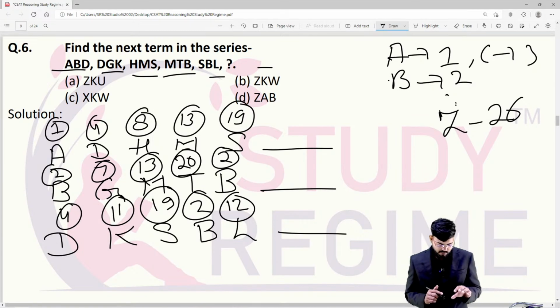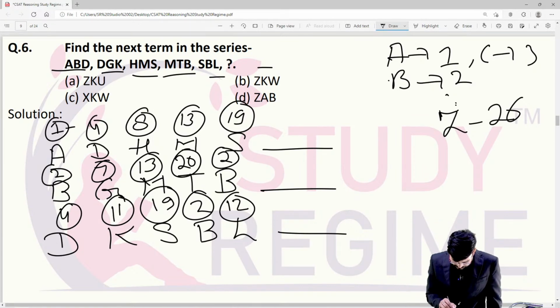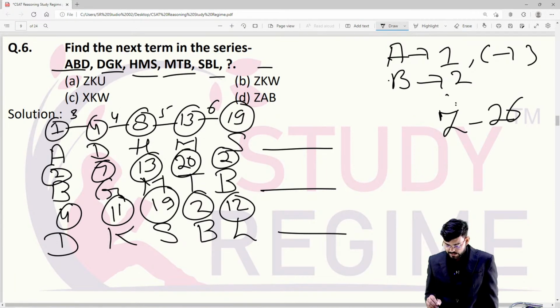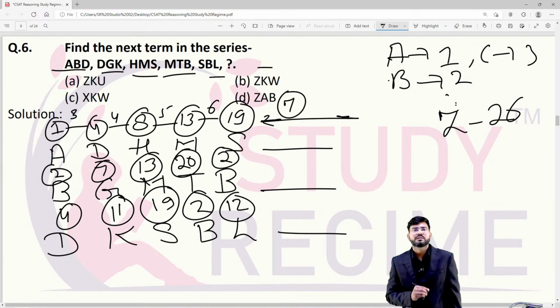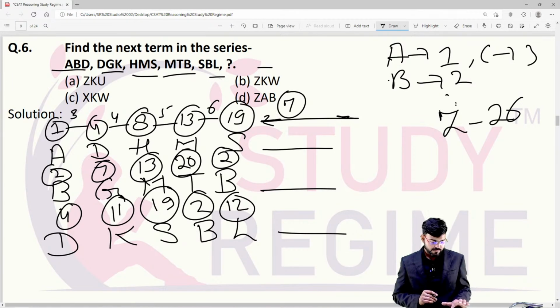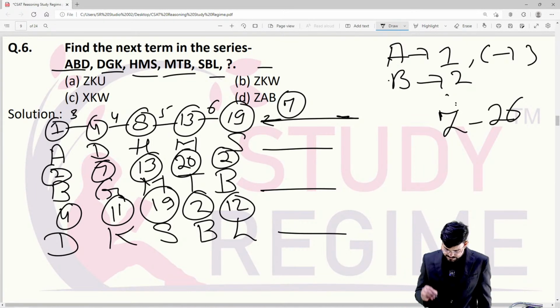Now let me see what is the pattern going on. If I subtract, I got 3, if I subtract, I got 4, if I subtract, I got 5, if I subtract, I got 6. Clear? The next, what it should be? 7. There has to be a difference of 7 alphabets. Clear? From the difference from the first and second, there is 3, from the second and third there is 4 and so on, 3, 4, 5, 6, 7. So after S, S is 19, 19 you add 7, you get 26. So Z is coded as 26. So my first letter I got is Z. Clear?